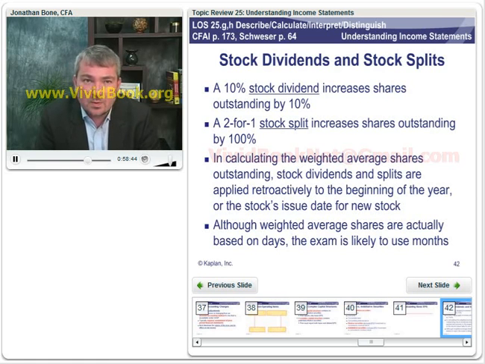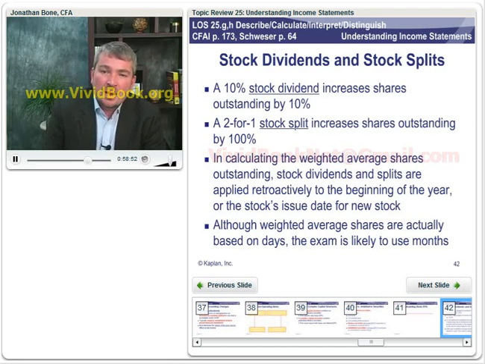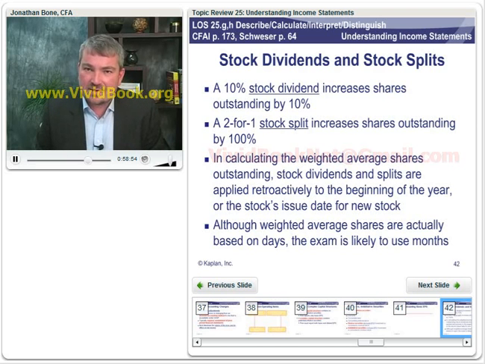What we don't want to suddenly see is our earnings per share dropping purely as a result of these cosmetic transactions. Okay, now when we're going to work out our weighted average number of shares, notice in our exam we're likely to use months. In reality, we should be using days, but that would make it a bit clunky. We'd have to take into account 30 days in some months, 31 days in other months, and of course things like leap years. So our examiner tries to keep it straight and easy for us by using months.